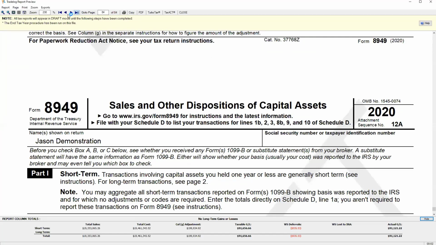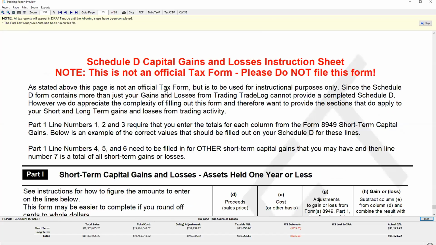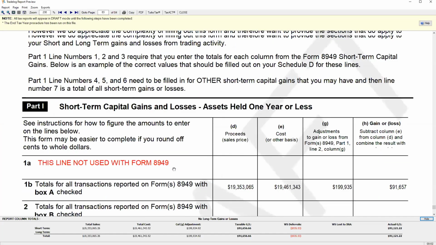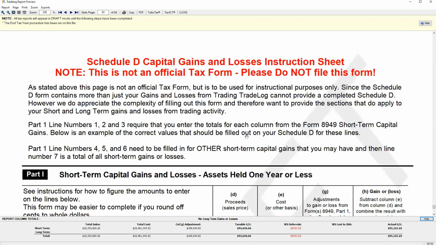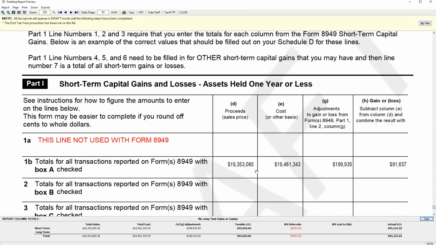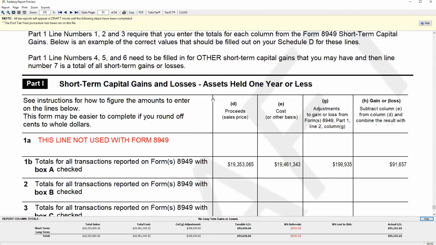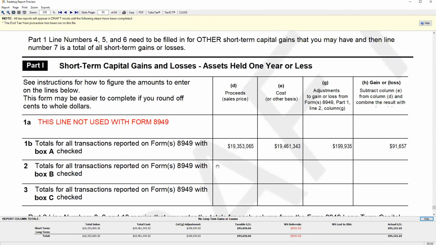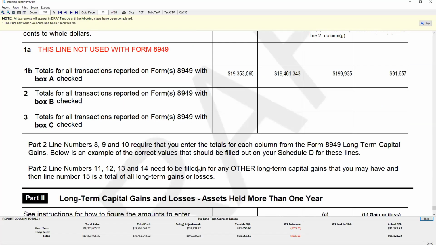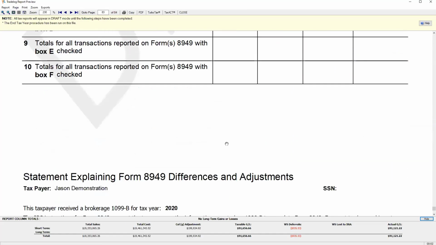I'm going to go to the end, to the summary page. We put a summary page here, which you can use to help fill out your Schedule D. Or if you're filing electronically, it'll give you the numbers that you'll need to enter. So this gives me my summary. So you see I have short-term gains and losses for one section here, which is section 1B, and that's the only thing that it's reporting.